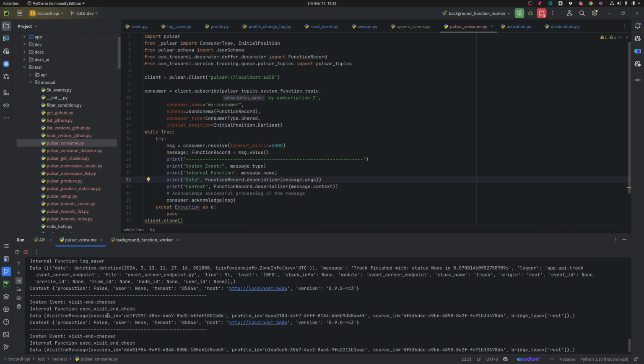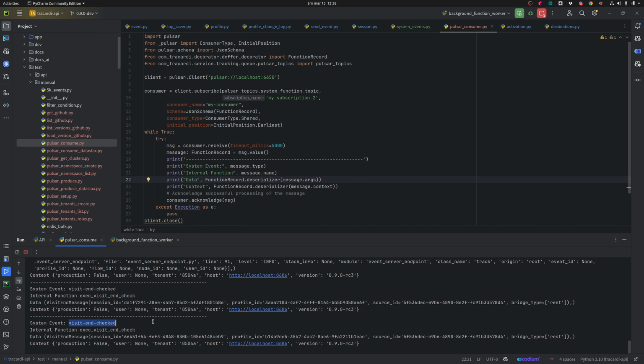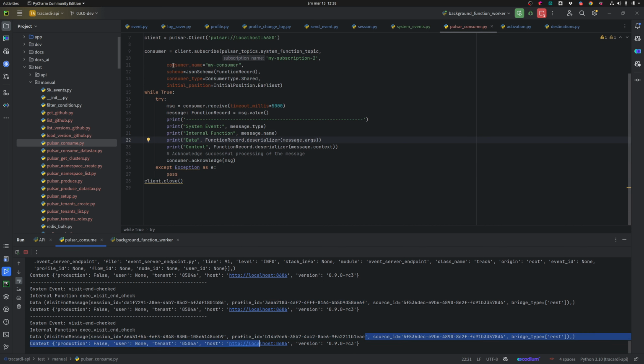Some logs were saved. The system checked if the visit didn't end, and it actually checked it twice. For some reason, probably for some other profiles. So you can see that there are some other profiles. So with these 30 lines of code, you can track whatever happens in Tracardi. You can intercept that data and send it to whatever system you want, and do whatever you want with that.